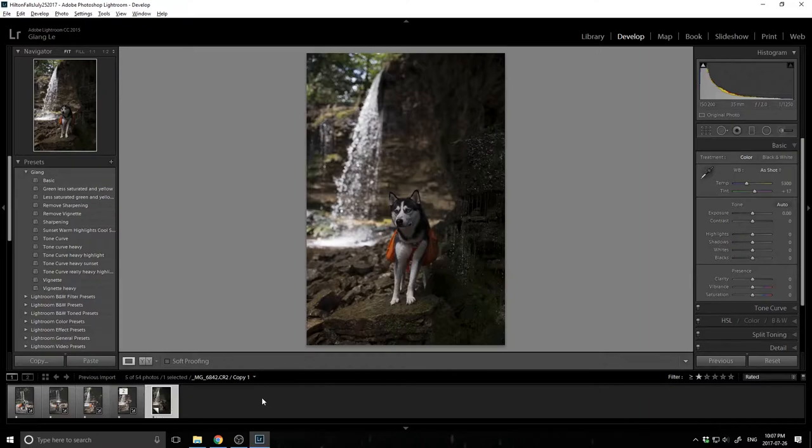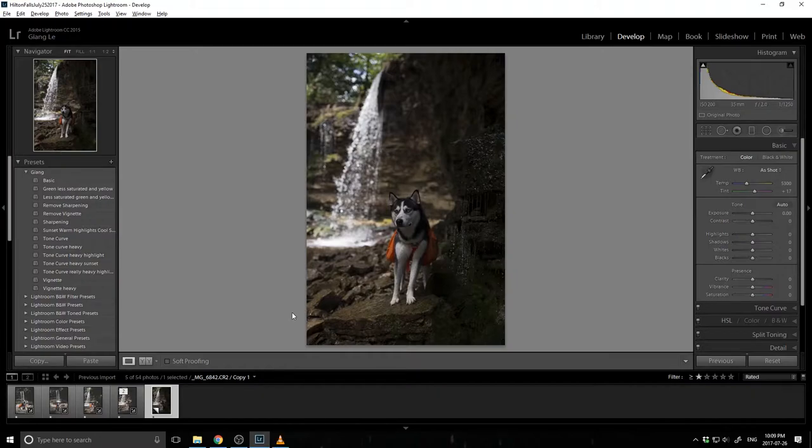So this is a shot of Cal at a waterfall that we visited the other day. Actually, before we go into the actual editing, I'd like to talk about the thought process that went into this shot. This was shot during a quite sunny day, but there were a lot of clouds as well. While waiting for the clouds to roll in and cover up the sun, I had time to think about why I wanted to put Cal and ended up putting him along the wall right here, where the water kind of trickles down. This does two things. The fall frames Cal, and the wall to his right adds depth to the shot. The rest is just getting him to stay where I wanted and getting his attention.